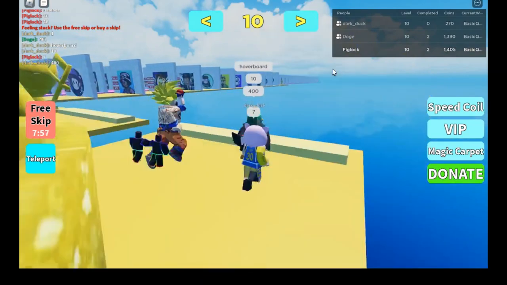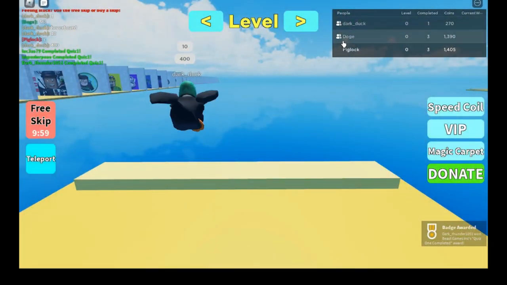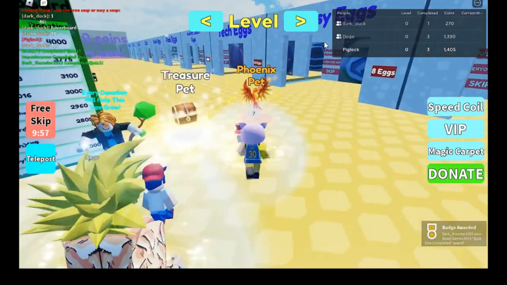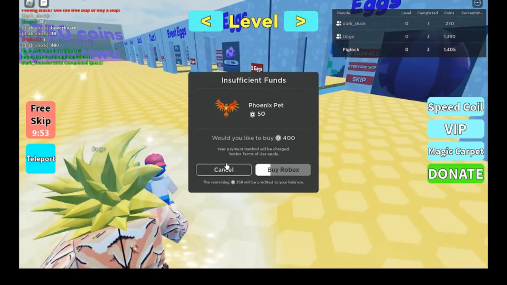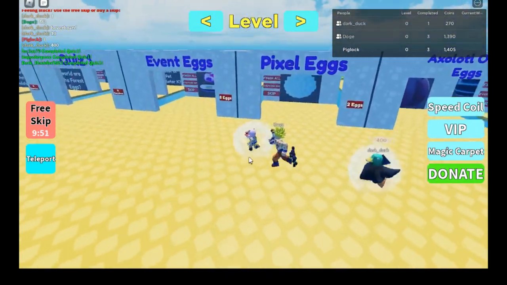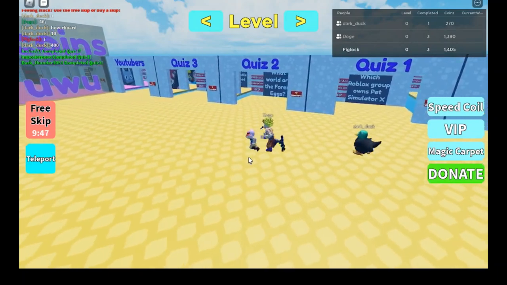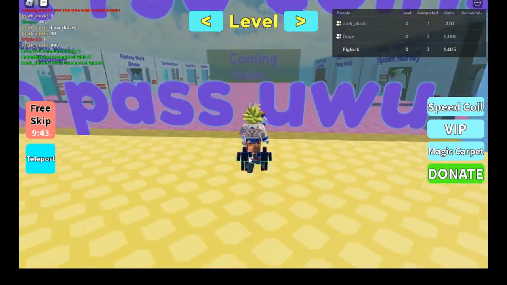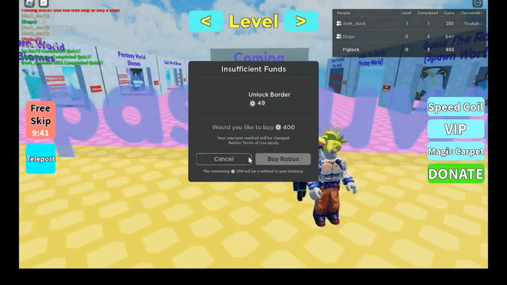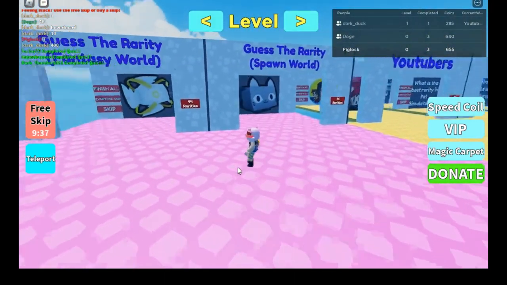400. So wait, okay, one more quiz and then we'll end it off. Then we can play the other game. Oh, we should do pets and YouTubers. I'll give 750 coins to pass, or I can pass, so I'm out of here. See ya. Wait for me, I'm not YouTubers, I can't do that. I don't pass. Unlock border, or I just unlocked it.